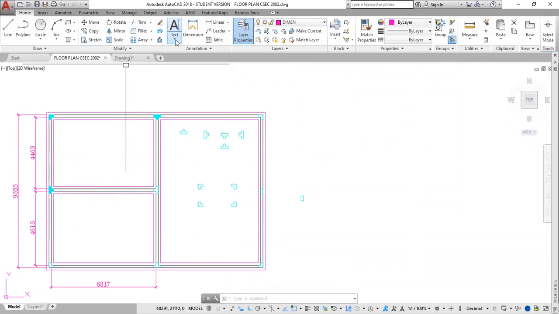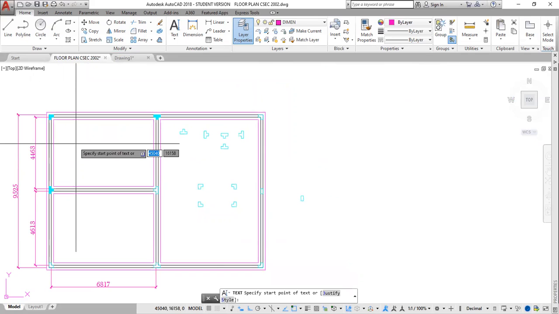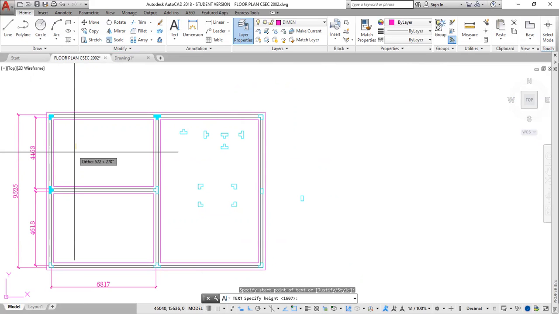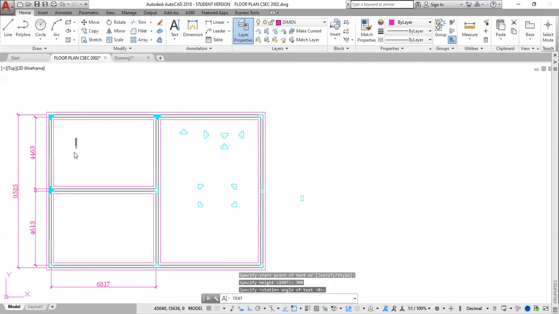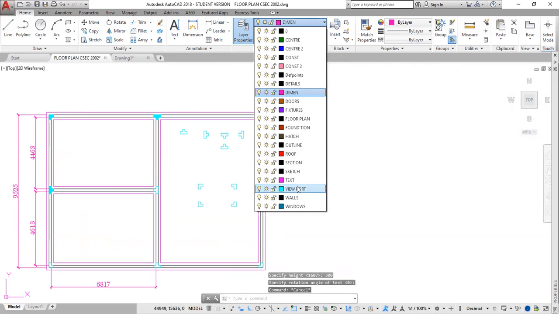You will also need to add your text. You must label every part of the building. So I'm going to click here. Let this be about 300, enter. So let's label this bedroom, and I need to change my layer.